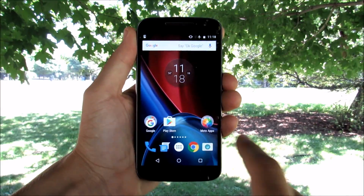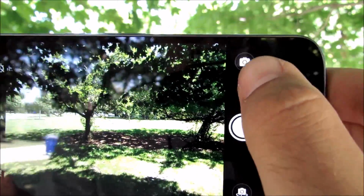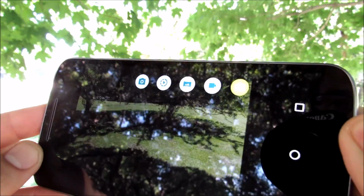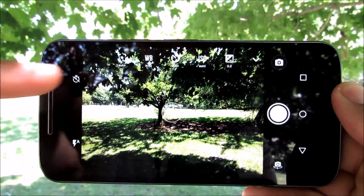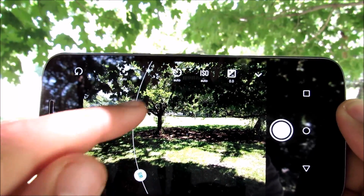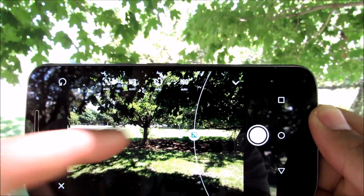Now diving closer into the camera software, let's get a good look at everything it has to offer. So you do have your shutter button right here, but above that you do have the option to go into separate modes here, and one of those being the manual mode, which I'm going to click here and show you what it has to offer. You do have spot metering if you know how to mess with gradients and spot metering. That's more professional camera stuff. You do have white balancing here, and you do have the ability to autofocus and ISOs as well as exposure.